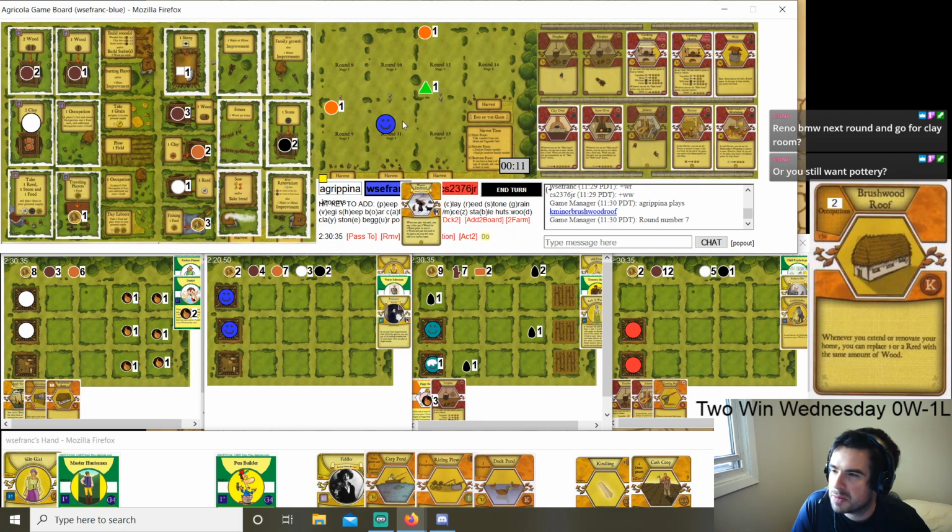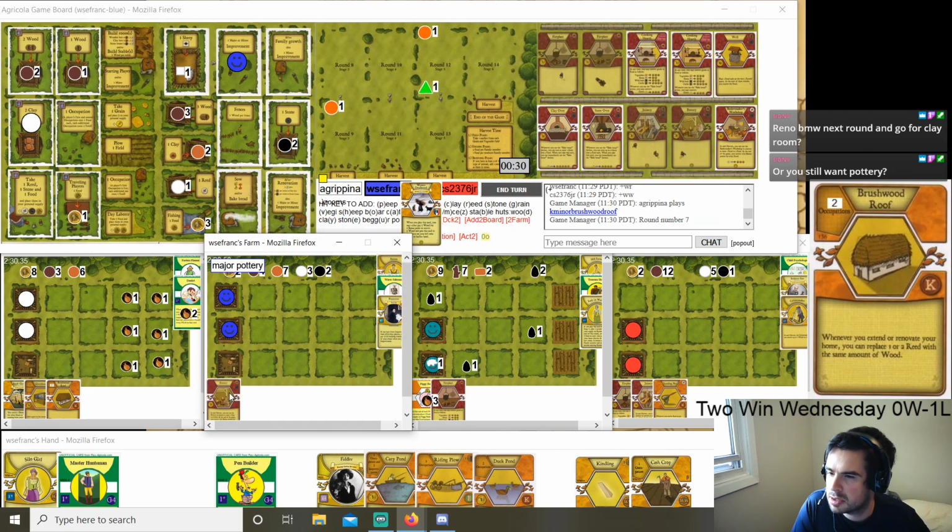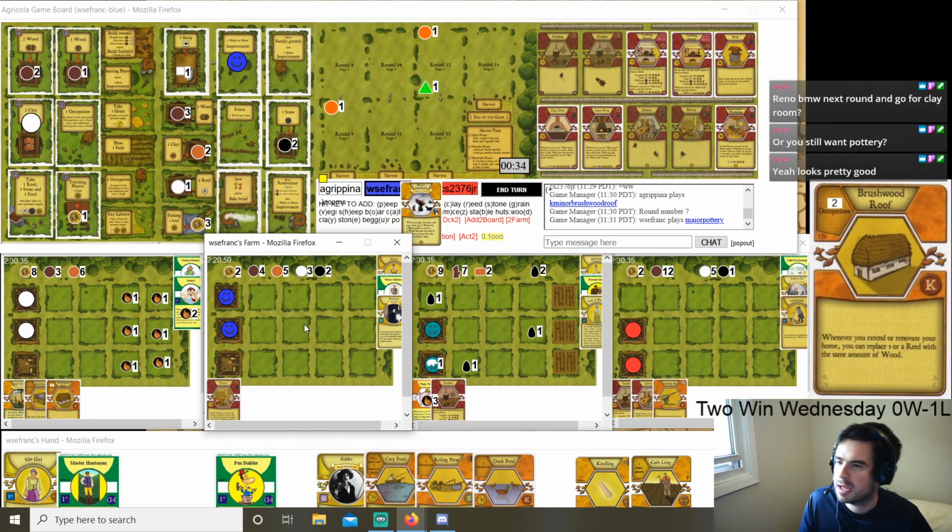Yeah, I like Major Minor into Reno here. I can Major Minor Basket Makers. I can Major Minor Pottery into Reno Basket Makers Workshop, I think. Yeah, I think I still am gonna go for the pottery. It only cost me 2 clay, and it comes with a clay and a reed.